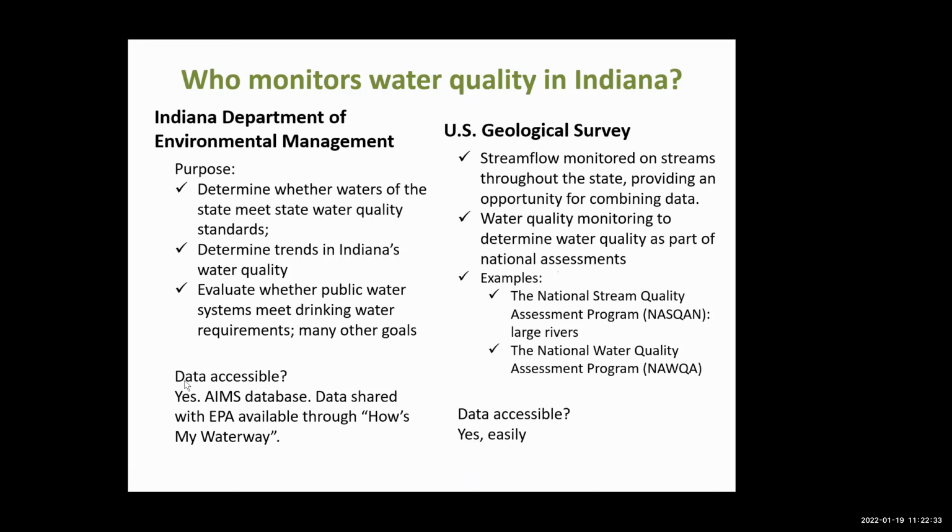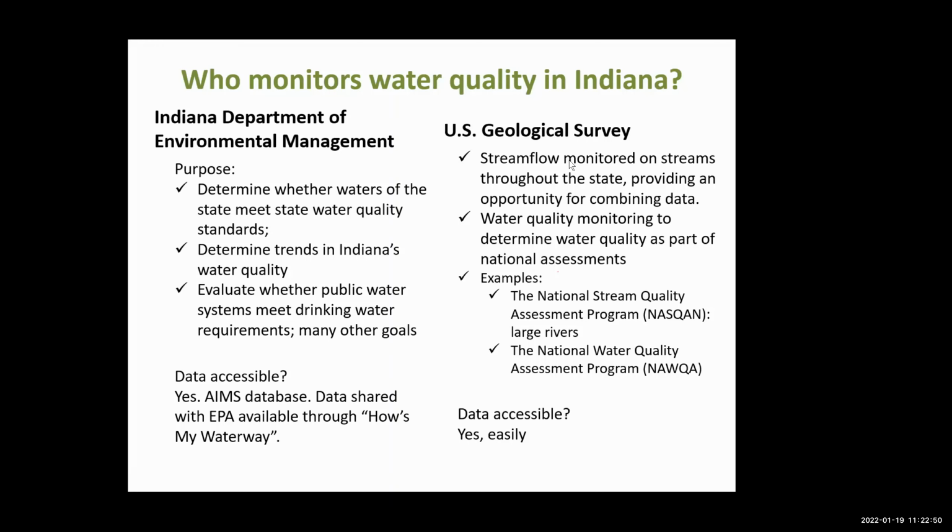My second question for each of these is, can you access the data, right? Could you find it? For IDEM's data, yes, you can. It's not that easy, but you can get it through EPA, available through How's My Waterway, a tool we'll learn about next time, or officially through the AIMS database.